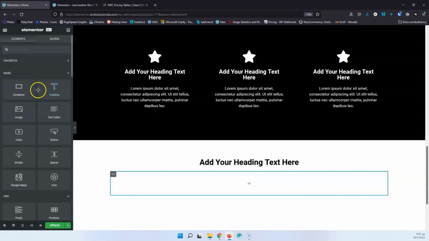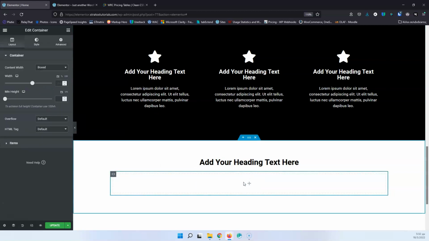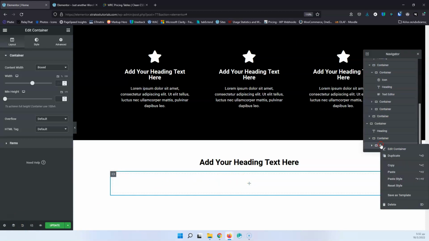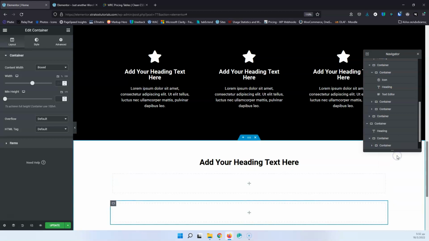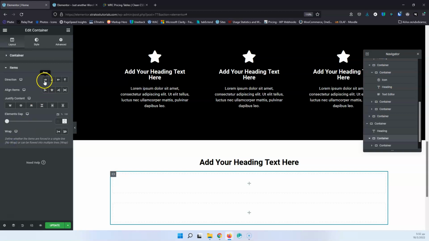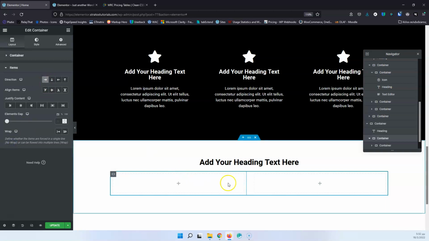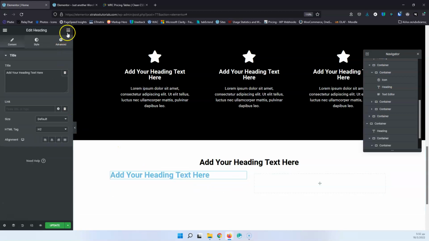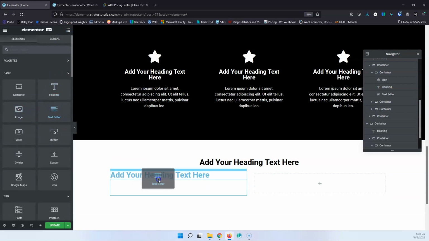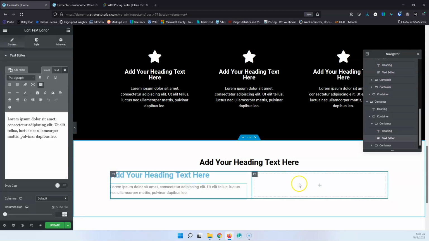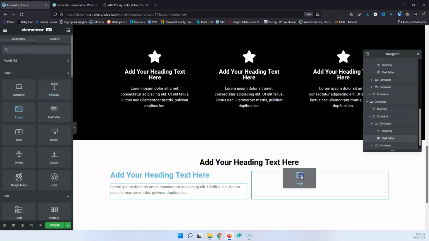And inside here, I'm going to add 2 more containers, 1. And since I cannot click it, I'm going also to have the navigator open, and let's go here and duplicate that as well. Okay. And now for that container, I'm going to select the items to be in the same row, so basically 2 columns. Inside here, I'm going to add a heading with a text. And I'm trying to put that on the bottom. It's not too easy. Hopefully they will fix it.